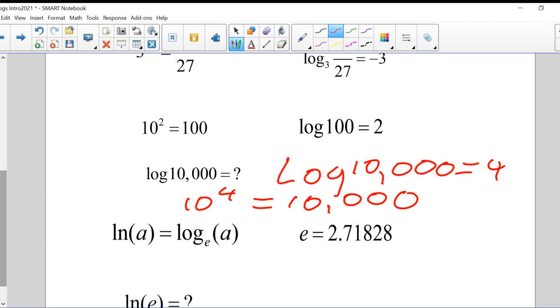Perfect. So what base is that? Well, that base is the base e. You're probably wondering, well, what is e? The other one was base 10, and we know what 10 is. That's a number that we've used all along. What is base e? Well, base e is a number which is just like pi. It's an actual number, but it's irrational. You cannot express e as a fraction. It's 2.71828, and it goes on from there.